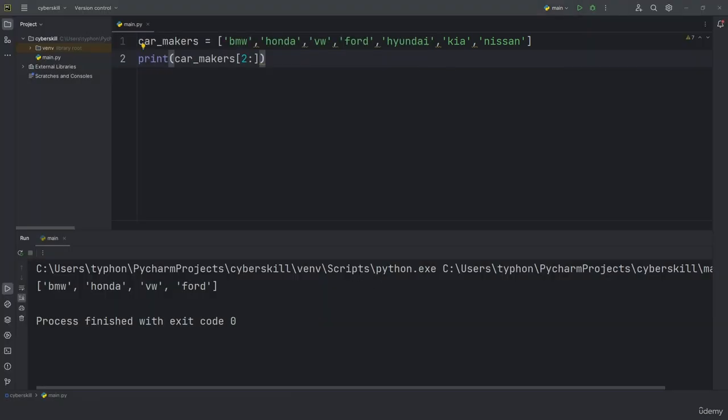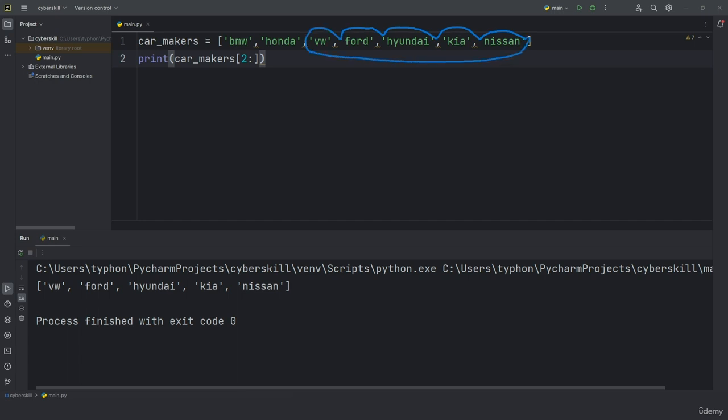In this case, as you can see, we got Nissan, Kia, Hyundai, Ford, Volkswagen, and that's it.